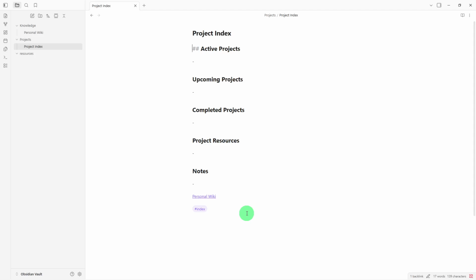To recap, you've just built a basic personal wiki in Obsidian using 3 folders and 3 notes. Now, continue adding connections between notes to create a richer and more useful knowledge base. Regularly review your personal wiki homepage and update it as your projects and interests evolve. Don't hesitate to experiment with different organization strategies to find what works best for you. Save this video for future reference and revisit these steps whenever you need to expand your personal wiki.